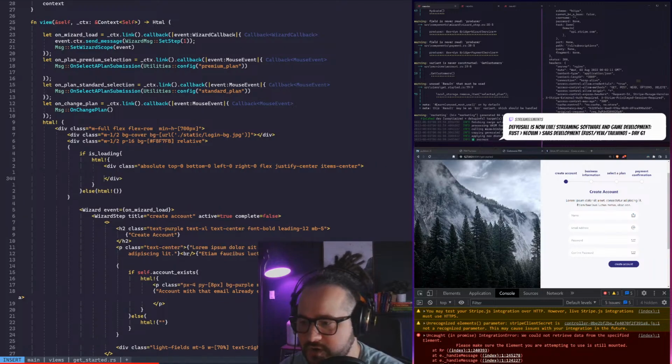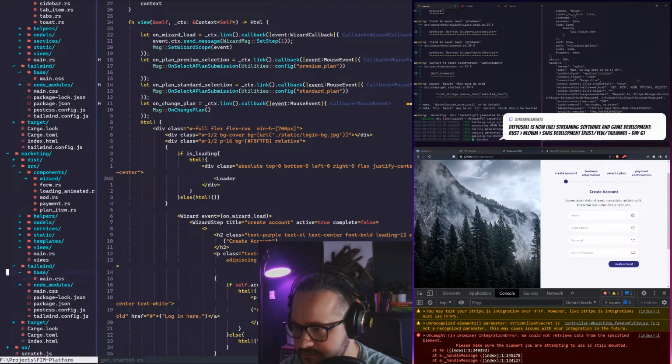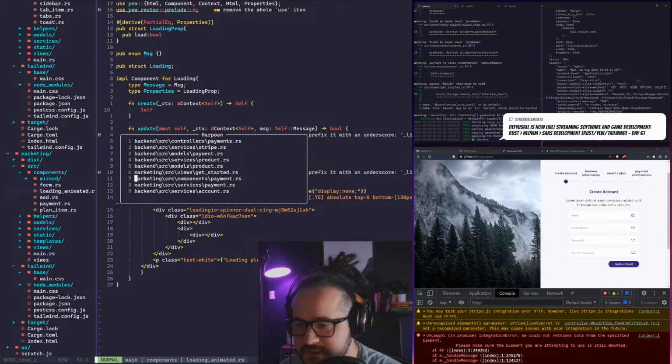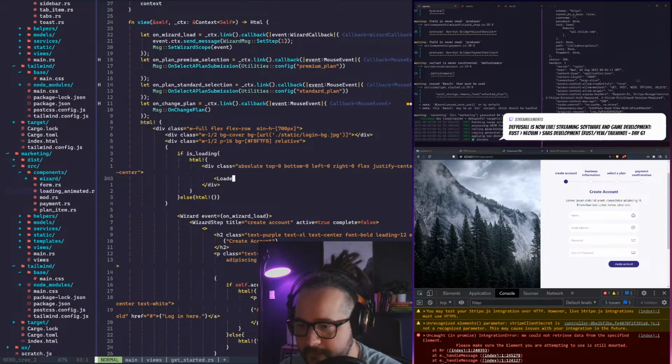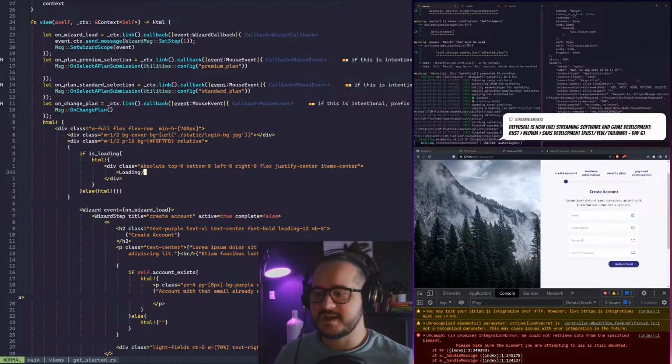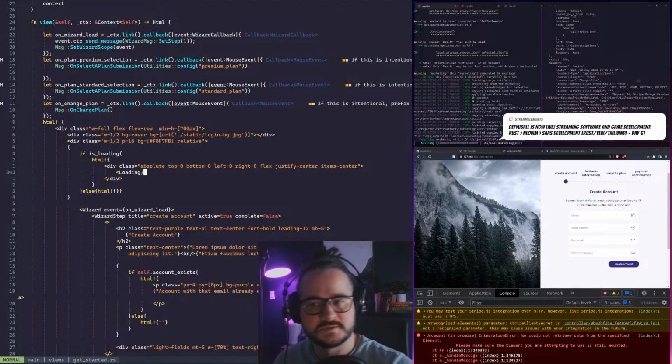And then we'll put our loader right in here. Load. What did I call it? Loading. Loading. And that should do the trick. That should get us exactly to where we need to get.